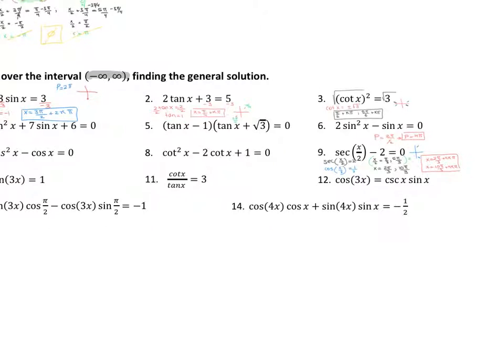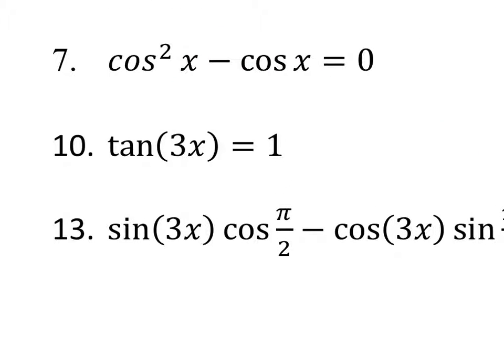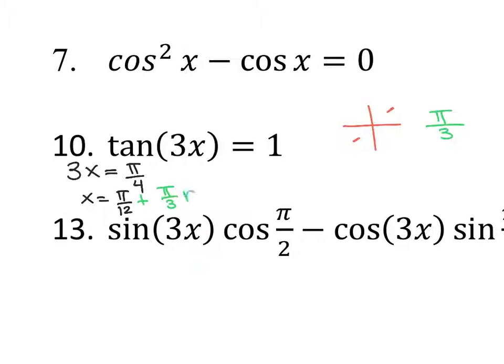Now let's do number 10. Tangent of 3x equals 1, so that will give me pi over 4 and 5 pi over 4. So think about one of them since they are diagonal to each other. So 3x equals pi over 4. So x is equal to pi over 12. Now I need to think of all the angles that would work since this is in all real numbers. Now remember, the period for tangent is pi over b, so that's pi over 3. So the final answer is going to be pi over 12 plus the new period, which is pi over 3 k. And that's the solution for number 10.